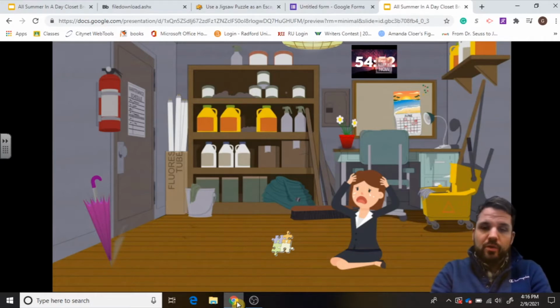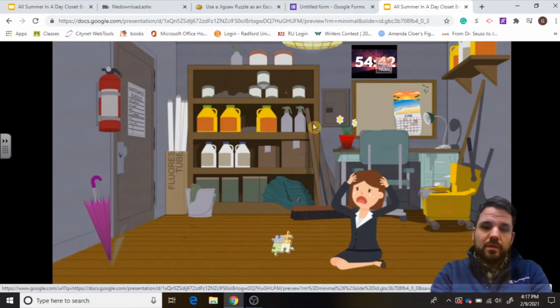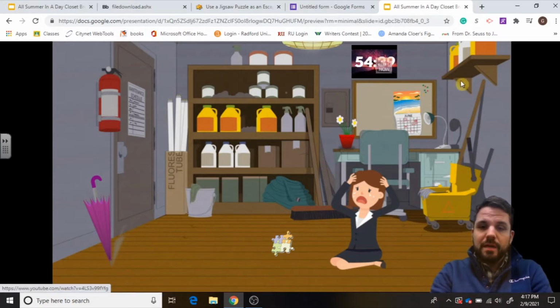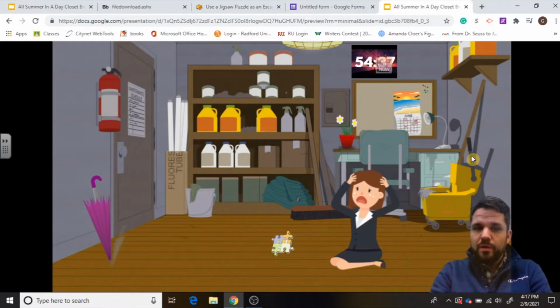Just very quickly, students look around and try to find some clues. Obviously, if they look close enough, there will be things that they can click on, and it may take some time to find this, especially in the right order, because at the end they have to submit everything to a Google form. So you're going to need a little bit of experience using, number one, Google Slides, and number two, Google Forms. So I'm going to show you how to merge the two together.